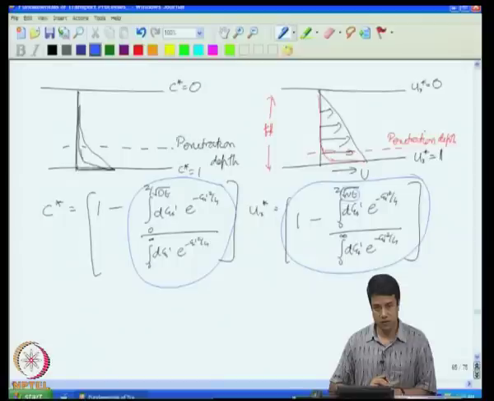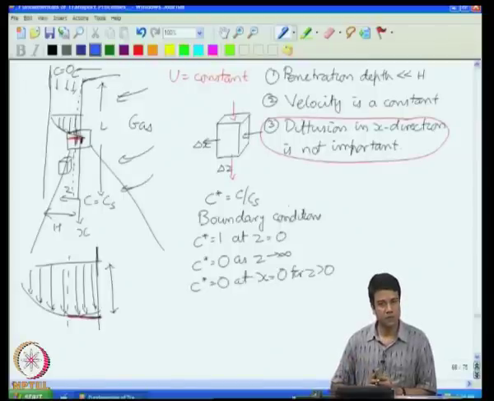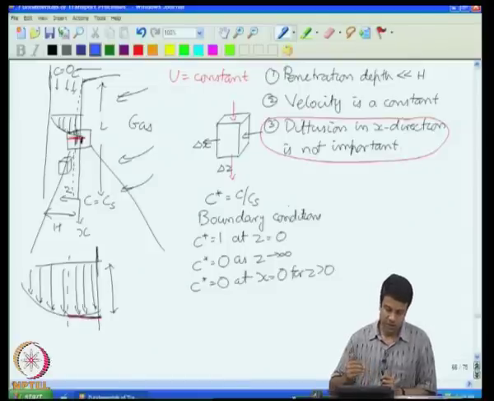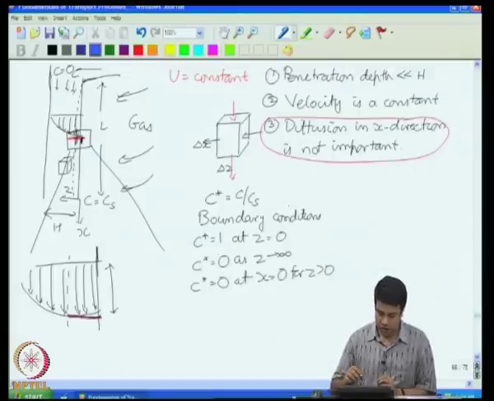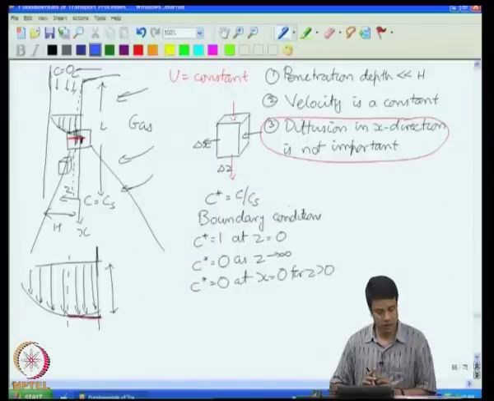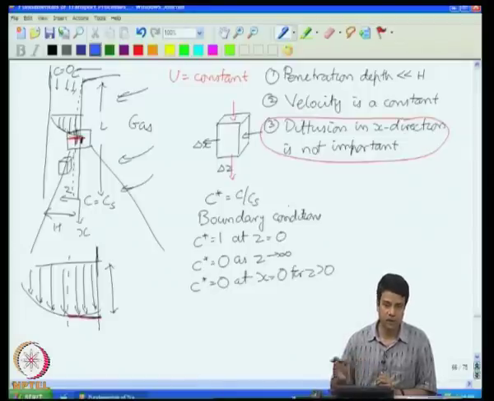Last class, I had also solved for you a problem which is not exactly unidirectional flow. I had solved the problem of diffusion into a falling film. In this case, the transport is not unidirectional. There is transport in the z direction, the cross stream direction, as well as convection due to the mean flow downwards in the x direction. So you have to write two boundary conditions, for z equal to 0 and z going to infinity. Once again, we are assuming that the penetration depth is small compared to the thickness of the fluid. You also have a condition that the concentration goes to 0 at the very entrance of the channel, because the fluid has not yet come into contact with the gas.